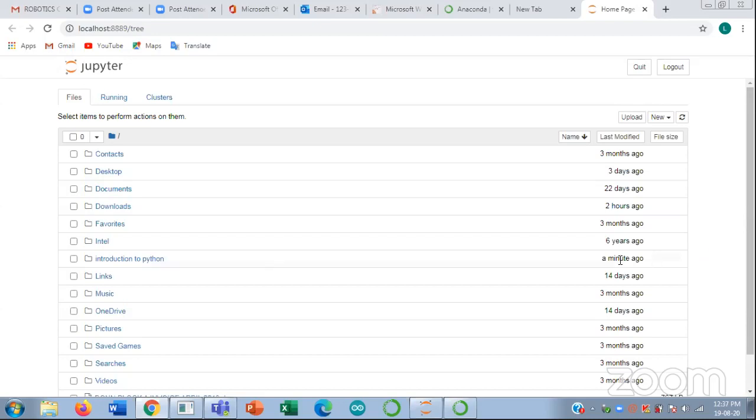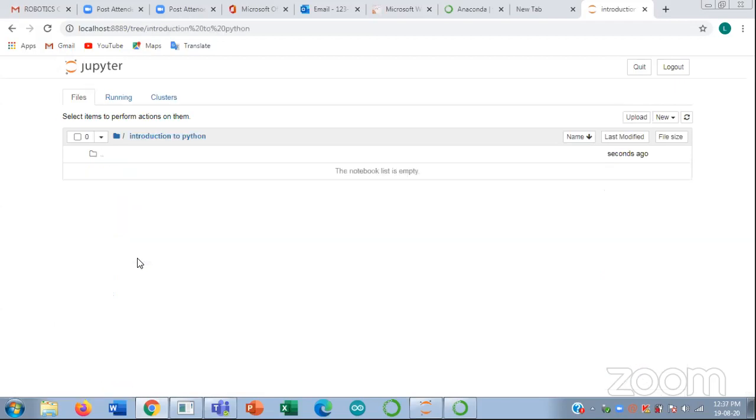Move it till where we have the Introduction to Python. Now click on that once. Now you have opened the folder. Now we need to create a new notebook. Go to new, and a new Python 3.